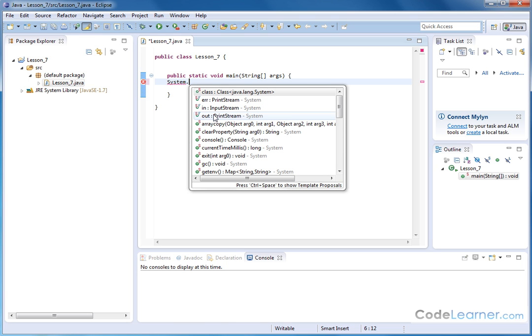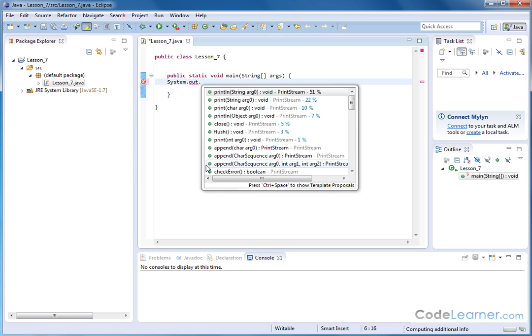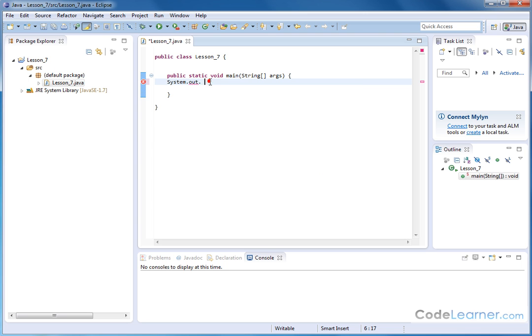And so I can either type the word out, or I can just double click and it'll put it there for me. So it's constantly trying to remind me of options I have. System.out, it's telling me I have print, I have print line, or println there. I'm going to select println because that puts a line feed at the end of whatever I'm outputting. So I can either type it or I can double click it, println, open parentheses.